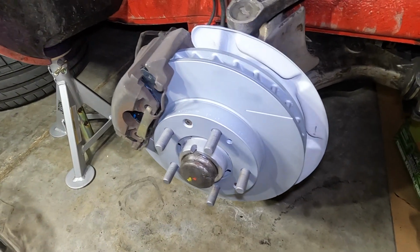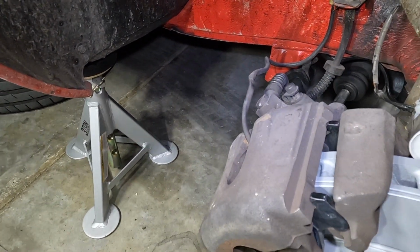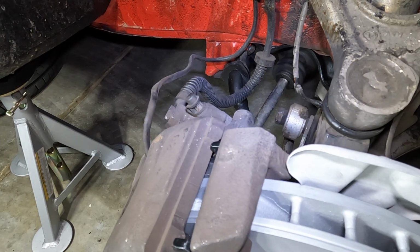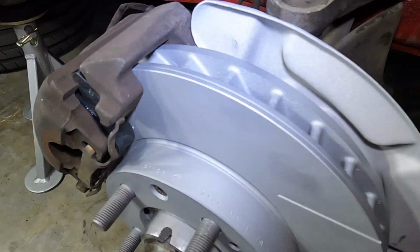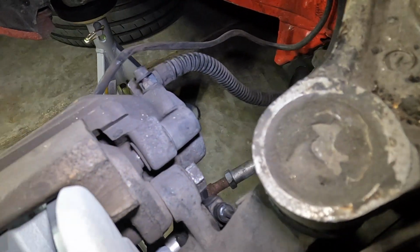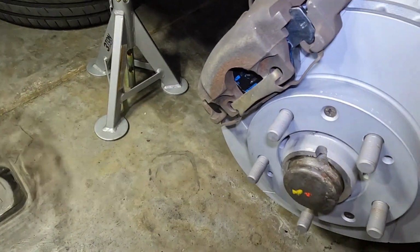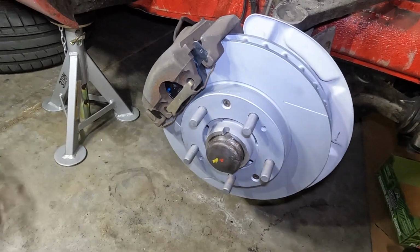Okay, here's the final brake job. I bled the line, and I'll do the, what's it called, the brake fluid fill on a different video. But this was a complete brake job, more or less. New rotors, clean up the hub for the ABS sensor, new pads, etc. So it looks pretty good. Alright, that's it.